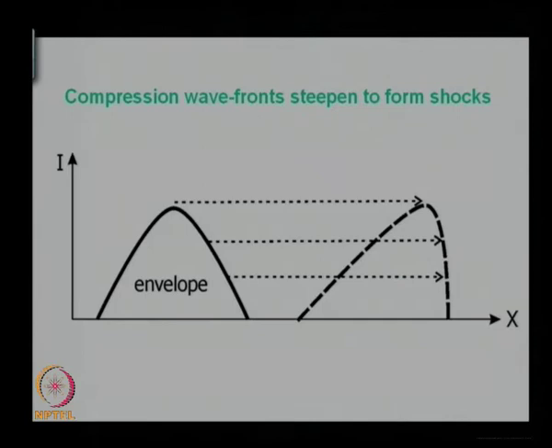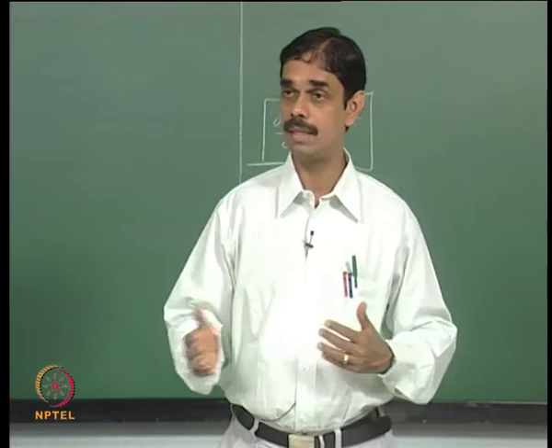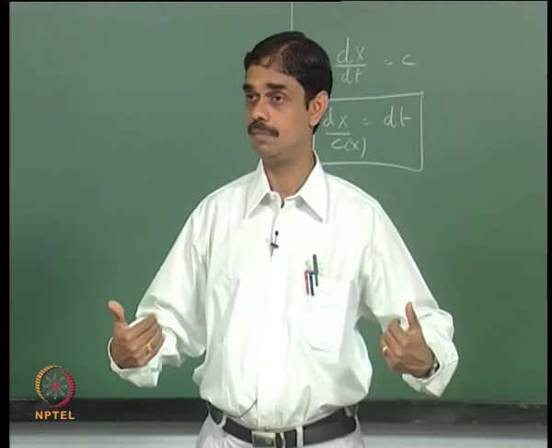So if you are moving into a cold region, what happens? The front part of the wave will start slowing down because it sees the cold gas, the back part is still coming fast, so your steepening will be favored. And if you are moving into a hot region, the wave is moving into a gas which is hot, it will tend to elongate, so it will attempt to relax. So there is a balance between the natural shock formation tendency and the effort to relax because of the increased wavelength. You can still form a shock, but there is a balance between these two things.